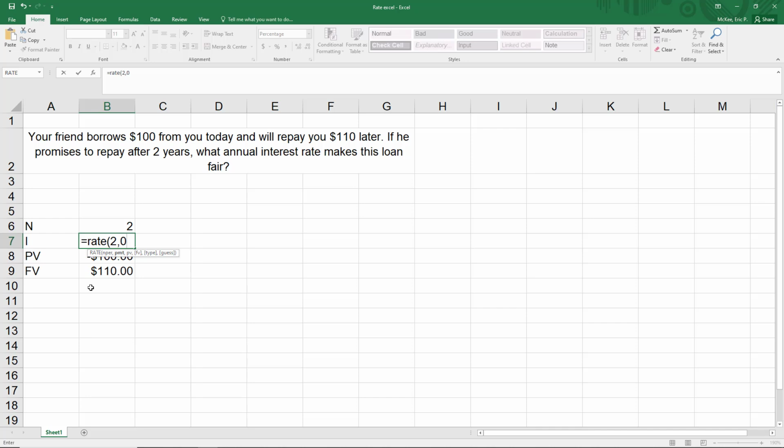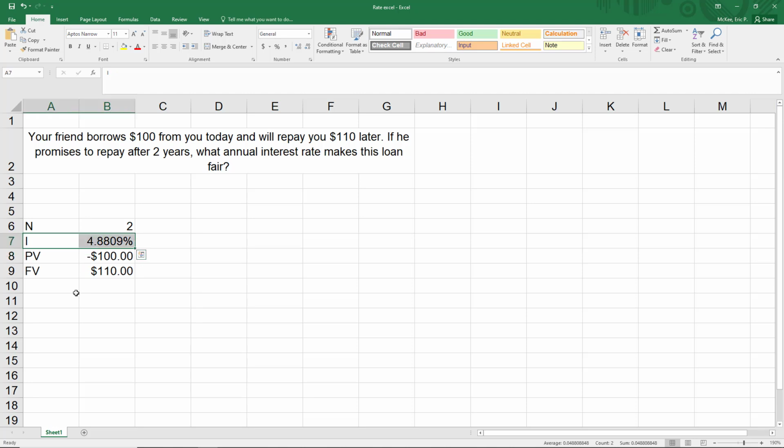So this is 0. Our present value is the negative 100. Future value is in brackets. That means it has a default value. The default value here is 0. Now, hopefully our friend does pay us back. So we're going to put in 110, not 0. And then type and guess have default values that are fine for this question, so we'll leave them alone.